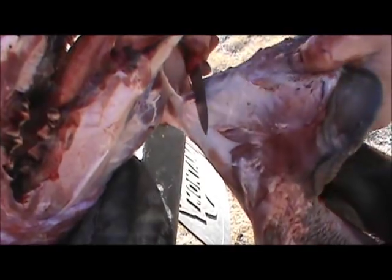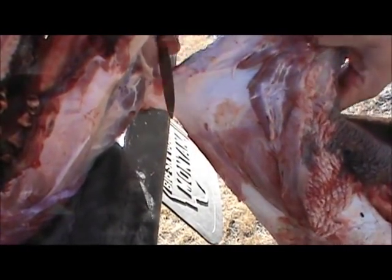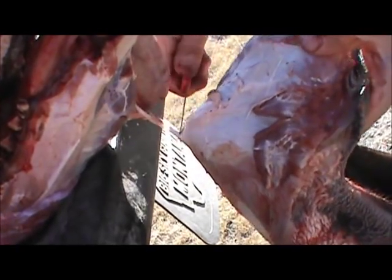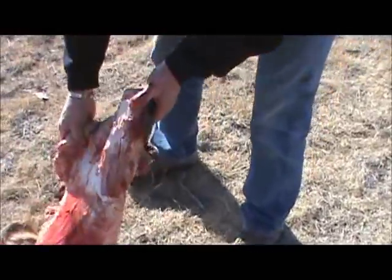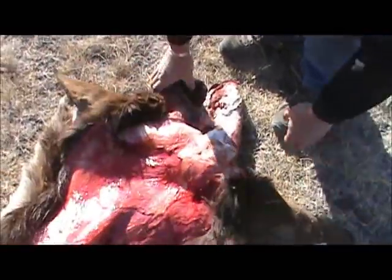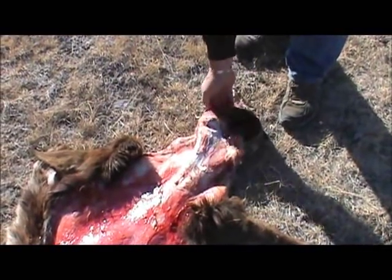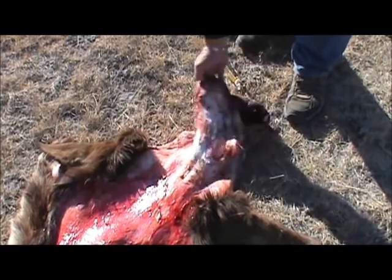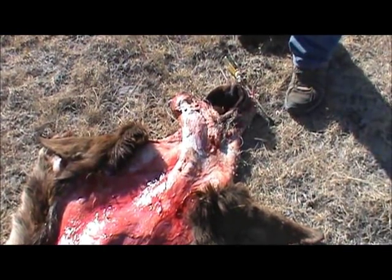If you're worried about wrecking a good cape, go to a butcher shop and ask them for a couple of cow heads to practice on. Got the ears. Lips. All on there. Jowls. That's a finished cape.